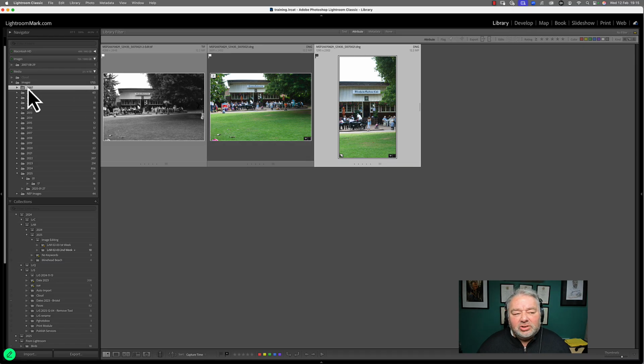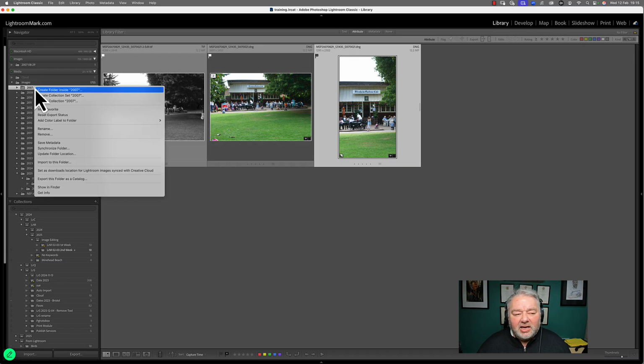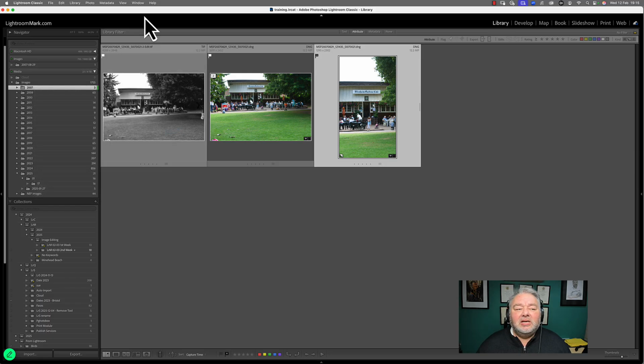I can come to the folder, right click, and add a color label, and I've culled it. And now it's put a green, because green is where I want to get to go. I'm going to publish my images. That's my priority. But green could mean anything for you. And it's now got a green label against that folder structure.